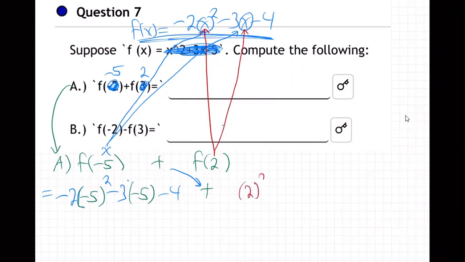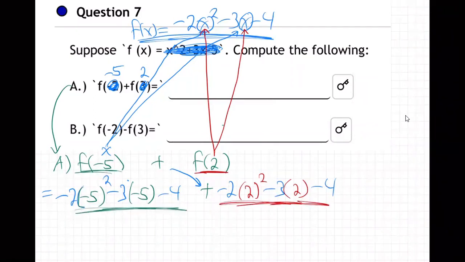So we're going to get 2 squared, like that. There we go. So does everybody see what I did? I did f of 2 and it all showed up here. On the other side, I did f of negative 5 and it all showed up there. Now I just have to work out all those numbers, combine like terms, add and subtract, multiply, powers, and get an answer. But does everybody see the first step? Is this making sense? They said f of negative 5, which means stick negative 5 in for x in both places, which I did, into this function and work it out, plus, then stick 2 into the same exact function and work it all out, and then add them together. So that's what I'm doing.